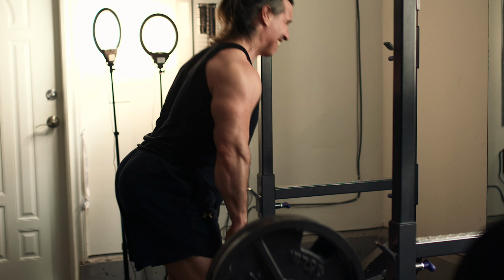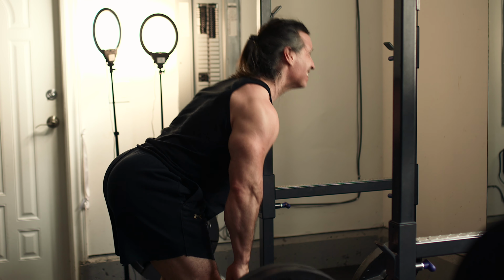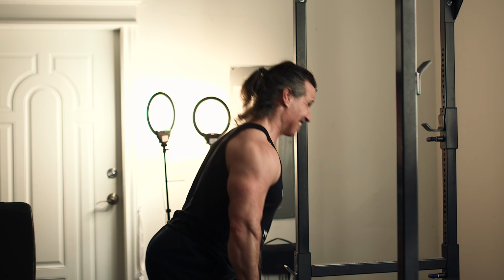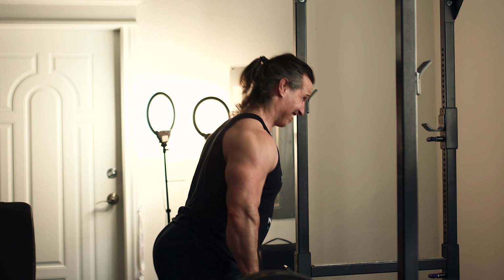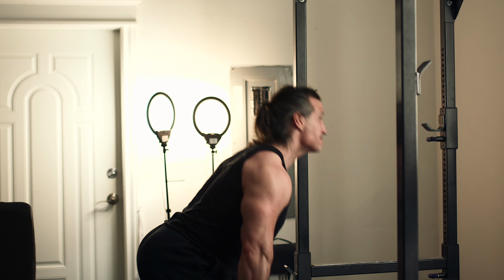So you can accomplish both of these things with the Romanian deadlift, and that's one of the reasons why it was one of my favorite movements. Not only that, if you have lower back issues when you're squatting, if you do Romanian deadlifts, you can do them light even, you could start to rehabilitate the lower back so that it learns how to extend the hip, keep tension on the hamstrings while keeping the lower back slightly arched. And this is imperative if you're going to start squatting heavier weights to prevent you from tweaking your lower back and so forth. So yeah, the Romanian deadlift was one of my favorite exercises as well.